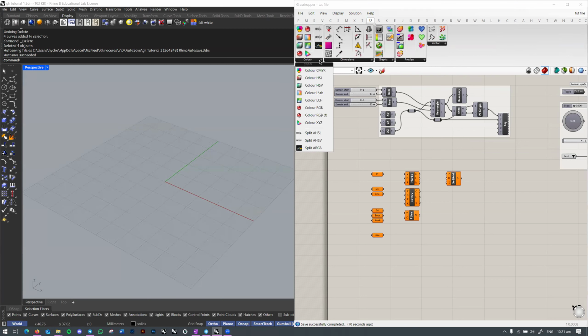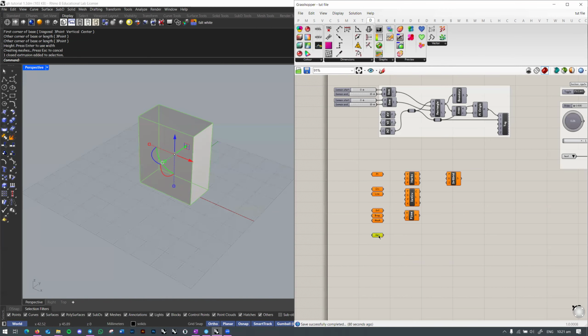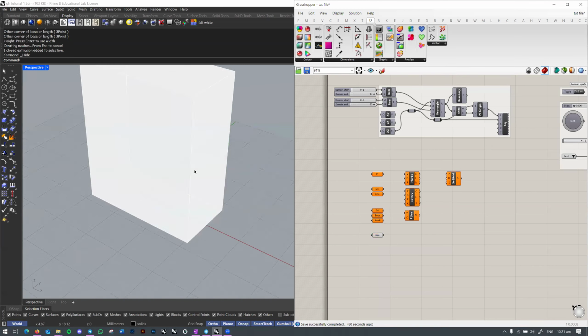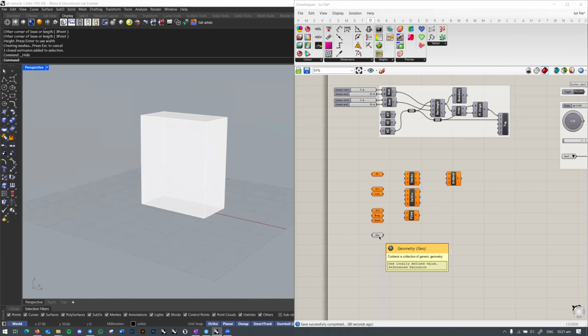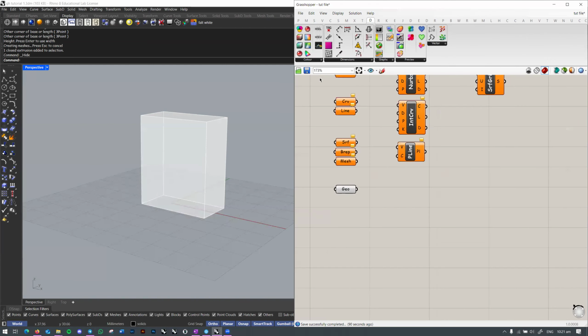Next one is display. So these are your colors to set how your objects look. So for example, if I just create a box somewhere here, and then I reference this into a geo component, I hide it with a box. Right now, it's displaying as a white box because that's what I have set in my document properties, right? But let's say I want to color it something else.